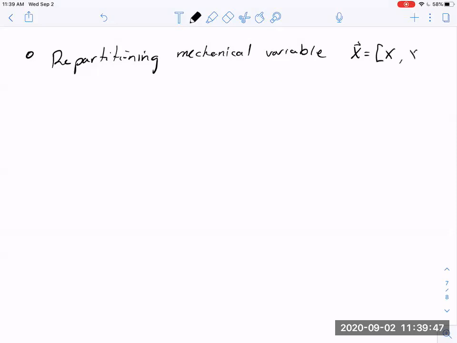All right, let's wrap up in the last 10 minutes or so by thinking about how we repartition mechanical variables. We've focused entirely so far on energy. Let's generalize our setup a little bit. Let's consider a vector of mechanical variables, which will pick out one to allow it to exchange, holding all the others fixed.